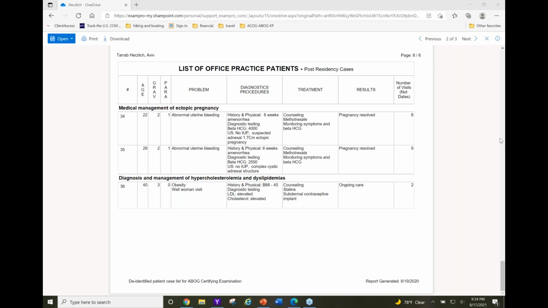Now, there is a level at which we would like to see the HDL get above. Do you know what that number is? It should be above 50. So above 50 would be a normal value for a woman, and to lower her risk, we'd like to see it above 60. That would be even better, 60.